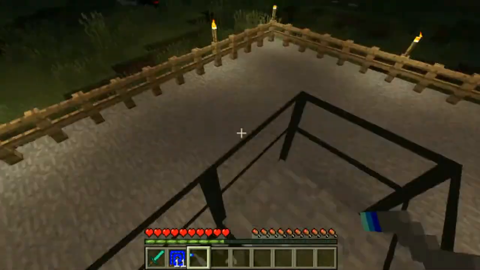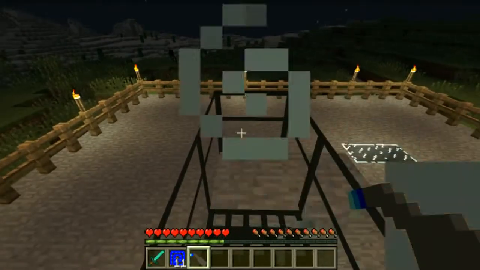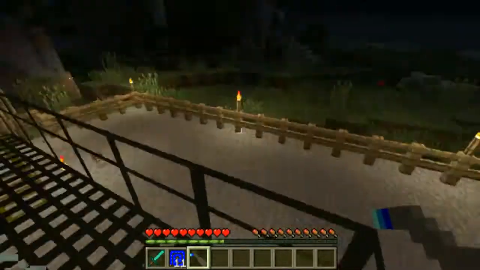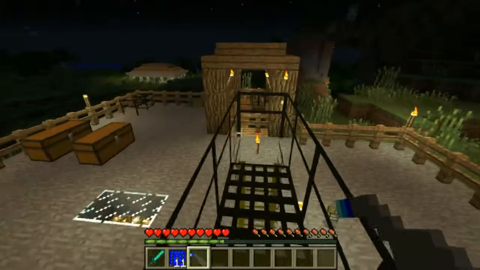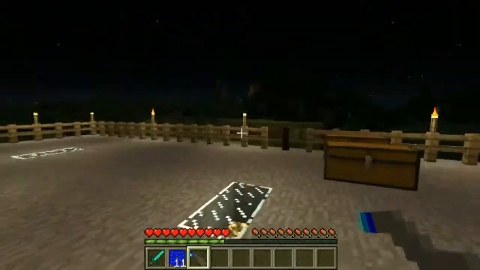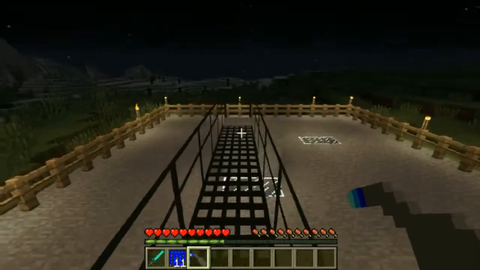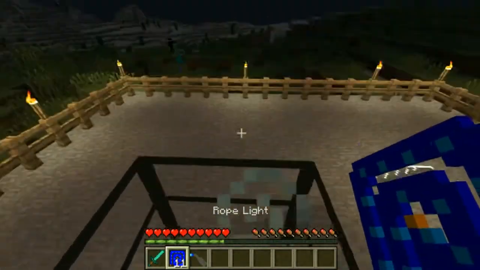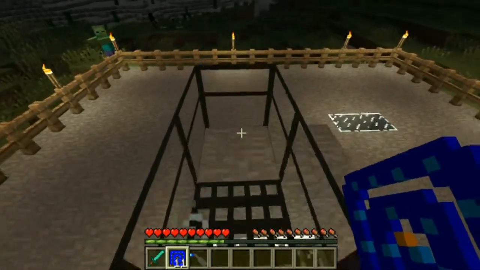Speed? Oh yeah, almost forgot. If you walk on the catwalks, you will gain speed. Sorry guys, I'm a little sick. You will gain speed on the catwalk, so if I go off the catwalk, it's gone, so I'm not speedy anymore. That's a really nice feature of this mod if you want to go fast to somewhere else.